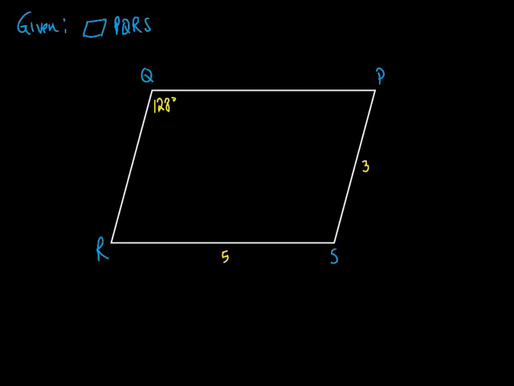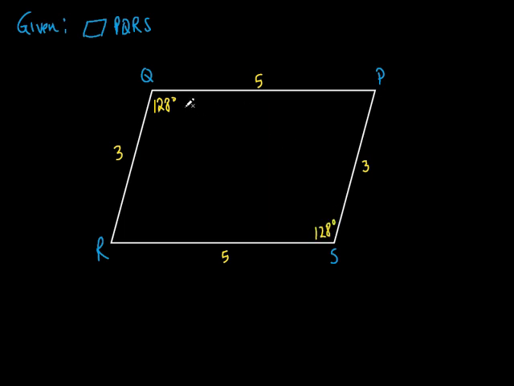Okay, here's a quick, simple little example that we're going to do. You're given that this is a parallelogram. They put the parallelogram symbol there, so you know that this is a parallelogram. So let's find all the missing stuff. Well, if this is 3, then the opposite side has to be 3, because we have a theorem that said the opposite sides are equal. If this is 5, then this is 5. All right, if this is 128, then angle S is 128 because the opposite angles are equal to each other.